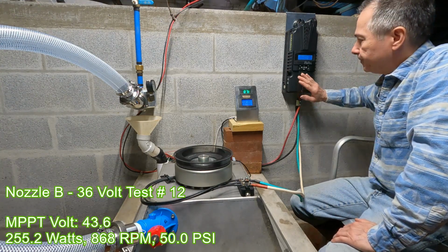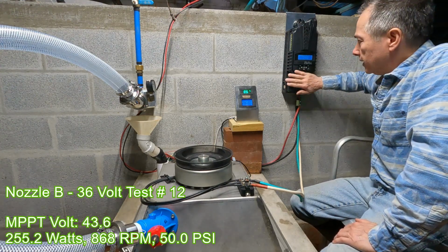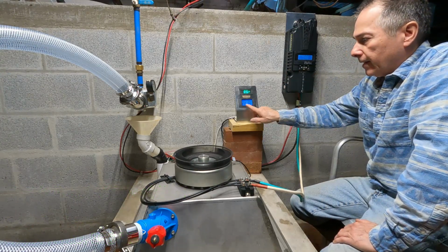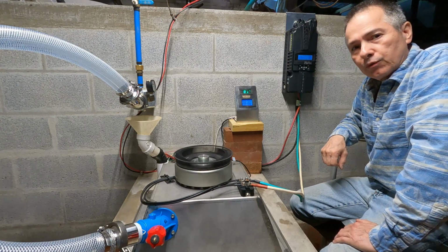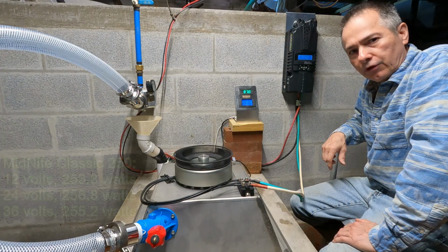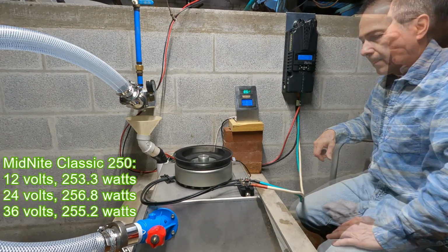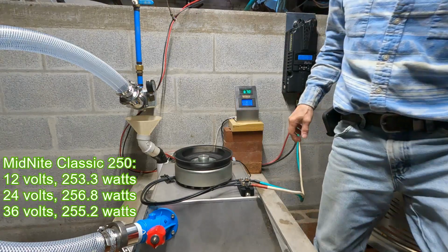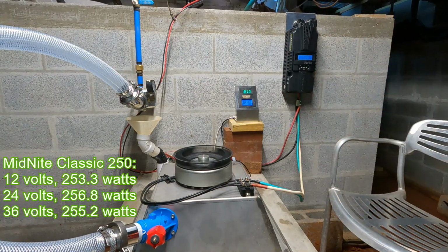Now I'm going to remove the MidNite Classic to see if we're able to get any more than 255 watts, which is what we're getting with this unit across all three voltage configurations. I'm going to shut it off from the main valve, leave the valve adjusted just like that, and all we're going to do is remove the MidNite Classic.